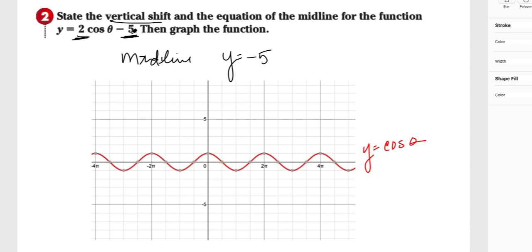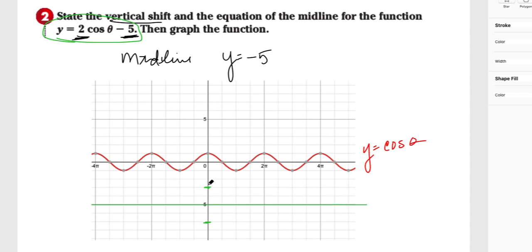But the midline being y equals -5 means that I've got to, let me identify, I'm going to draw this graph in green. So I'm going to circle it in green and come down here and draw the midline in green as well. That's the midline where my graph comes. Typically this line would move down here if that was the only change in the function, but that's not. In addition to a midline change, we have an amplitude change, which means that if the graph had stayed at 0, we would go up 2 and down 2, but since it's down here, we're going to go up 2 from the midline and down 2 from the midline, and that would capture the entire range of our function.